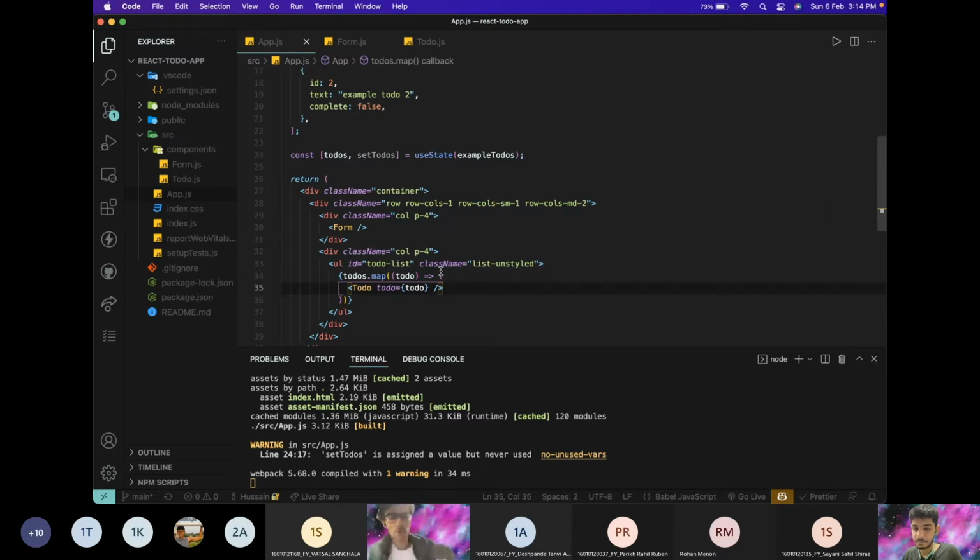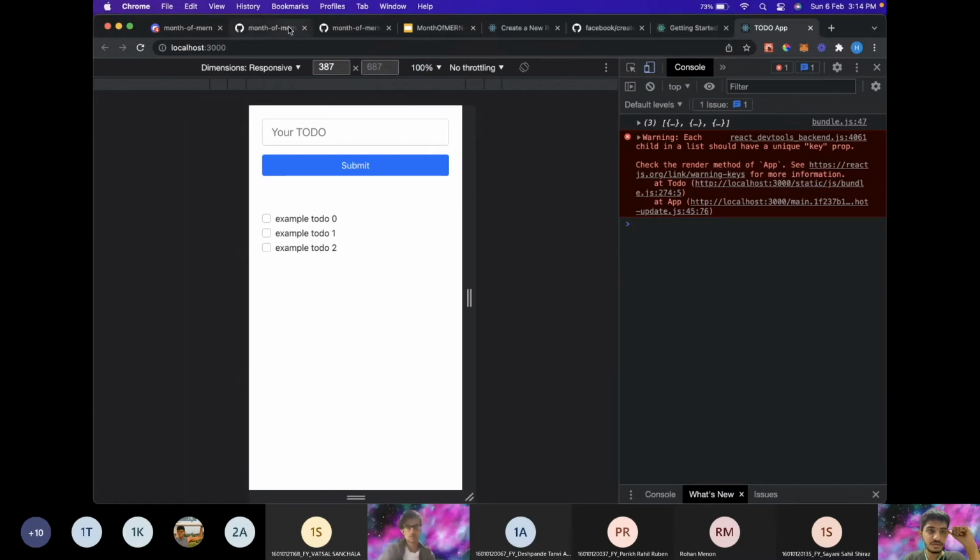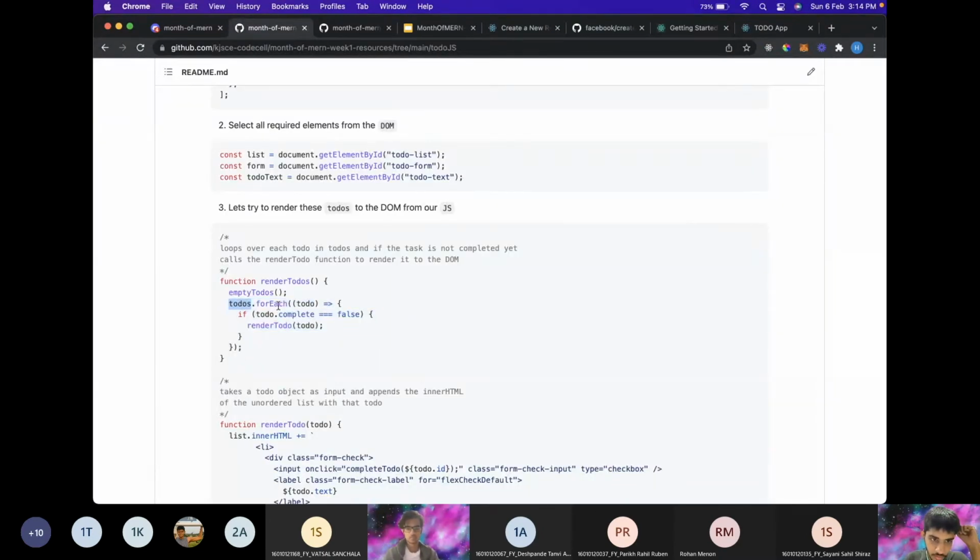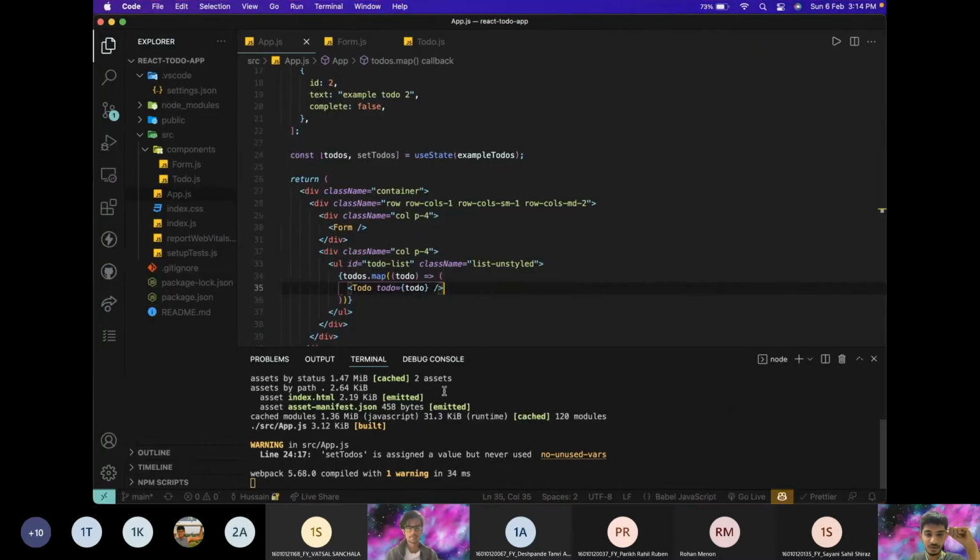Hussein, there is a request for you to explain the forEach part again. So that for loop. So yesterday we saw something like forEach, right? We saw that for each of this todo, I want to run this function right here. Similarly, we have something called .map, which will map each of the objects inside of this array to this component right here. Meaning, for every todo object, render this component in the DOM.